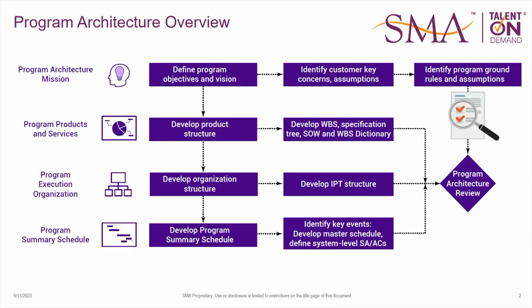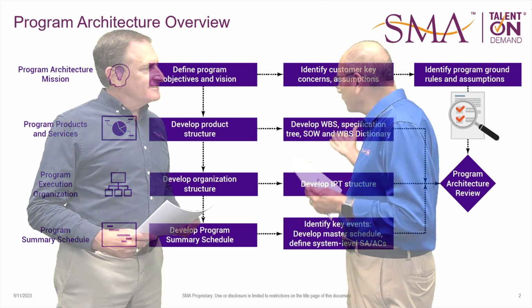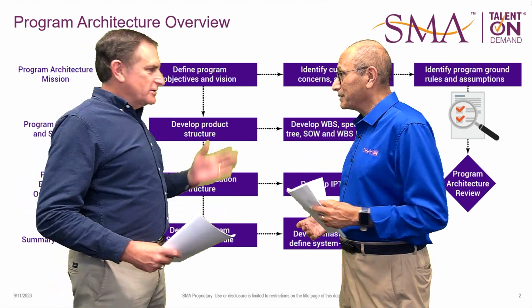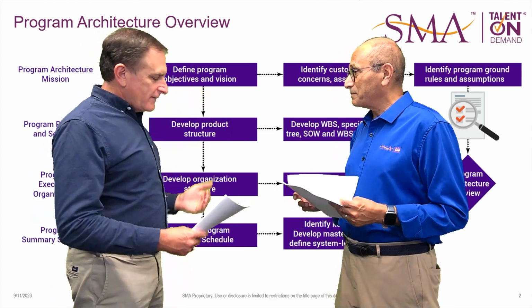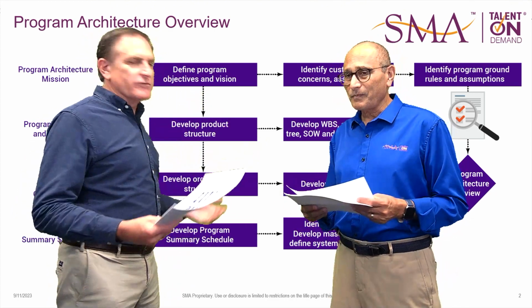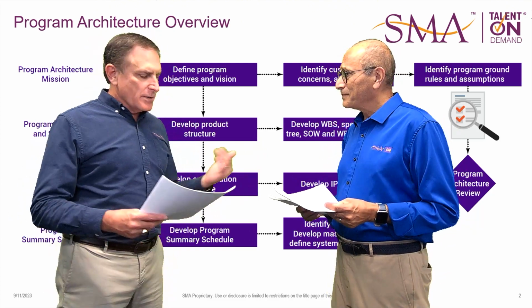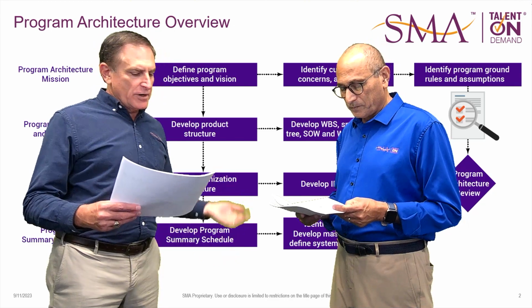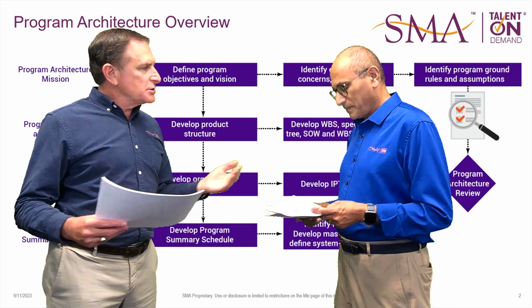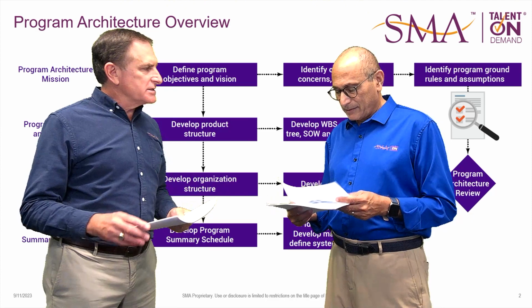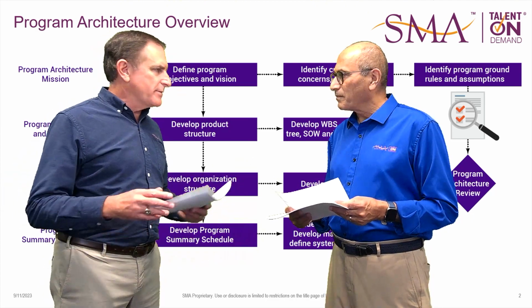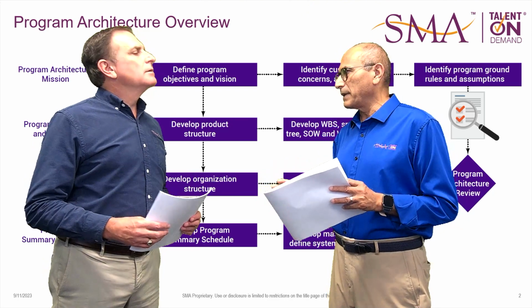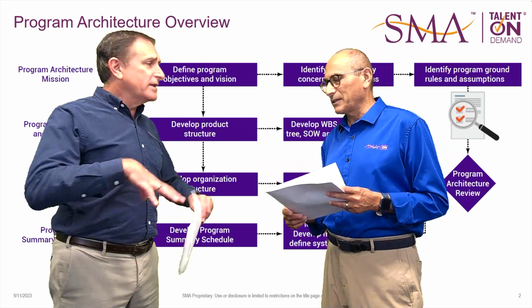Jacque, now what we'll do is very quickly give an overview of the 10-step process before we actually get into part two topics. That's correct. And as you just said, it's 10 steps, and then there are 4 major elements associated with the process. And we talked about that last week. Again, we focus on the program architecture mission, products and services, the program execution organization, and then the summary schedule, which gets us into the BIMs and the IMS and those things. Okay, and last week we covered essentially the major milestones and a little bit about each of the steps. Yep, and we're going to get into more detail this time.